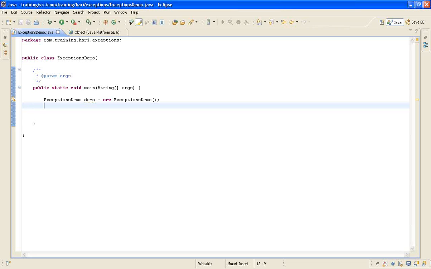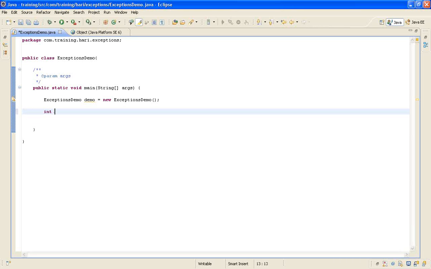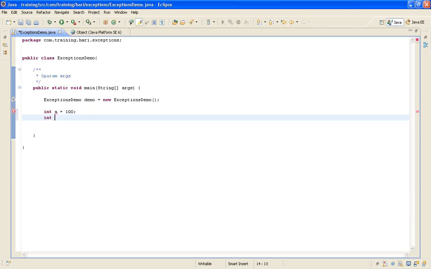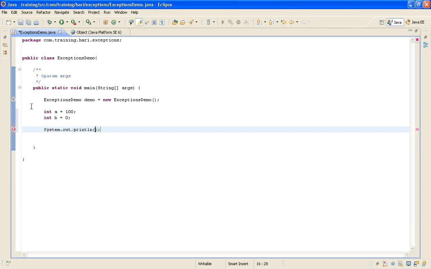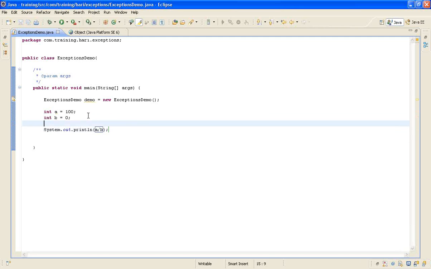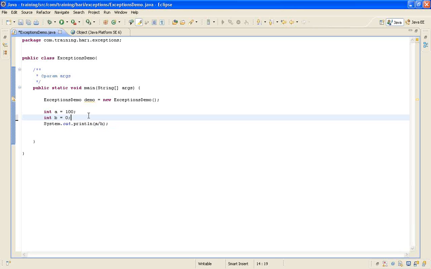Suppose I want to do int a equal to 100, int b equal to 0, a divided by b. What will be the output here? It's undefined, right?